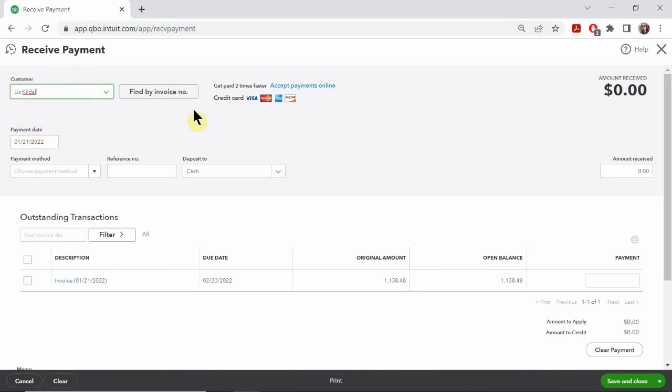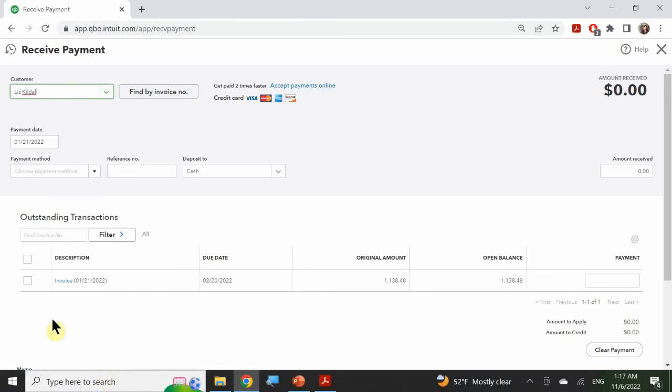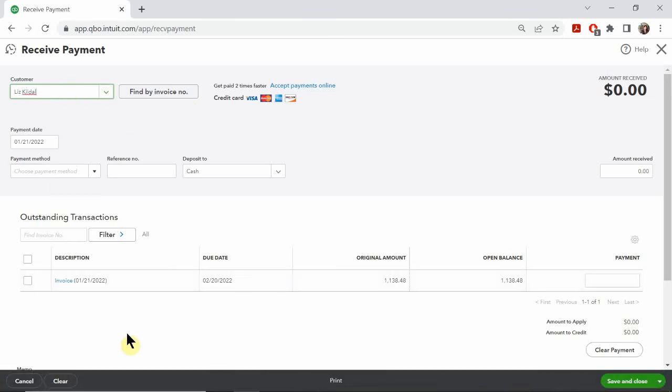You can find by invoice number, but in this case, it's okay because it says right here that there's only one invoice that she's making a payment from, and it's going to be this one. So you are going to select this invoice right here, right? As soon as I select that invoice, it's going to say she's going to pay automatically for the full thing, which is not going to be true. We're going to override that real quick, okay?